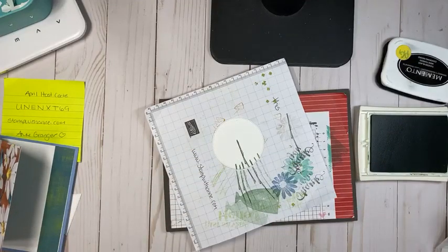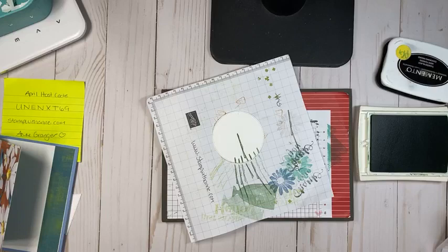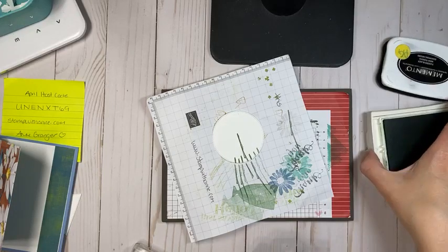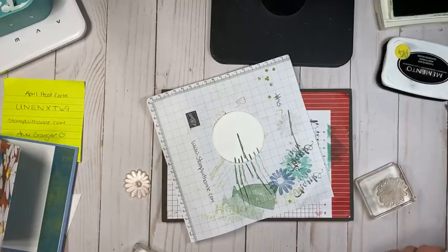So what I did was I just stamped the stem, a tall stem, and then I did short stems because I wanted it to look like leaves in the grass. We're also going to stamp some leaves, but I will wait until I put on my flowers. Okay, I'm going to put that up there for now. Okay, so we're going to do an outline in, actually I'm just going to move this stuff up here so I have more room, in Boho Blue.